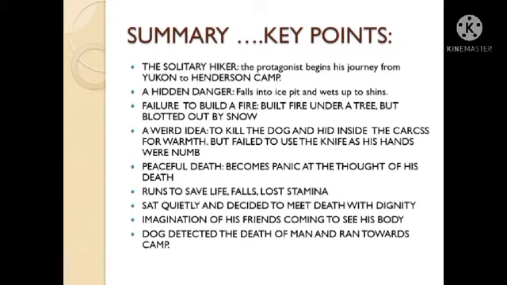So he gets a weird idea, that is to kill the dog and hide inside the carcass for warmth. But he failed to use the knife as his hands were numb. He runs to escape death, runs for survival, but he loses his stamina. Thus, he gets ready to face his death peacefully. He becomes panicked at the thought of his death and runs to save his life, falls because he lost his stamina. Thus, he sat quietly and decided to meet death with dignity.